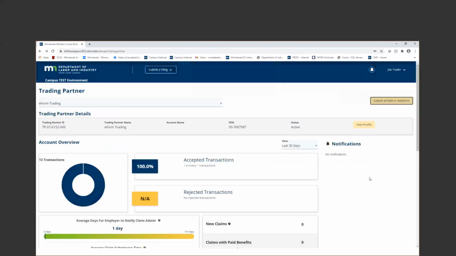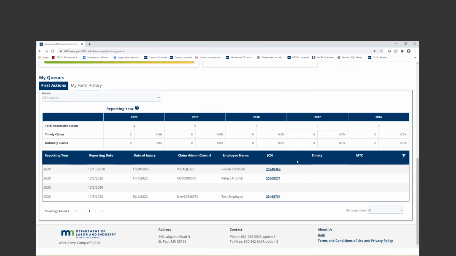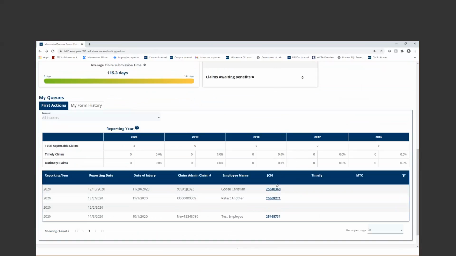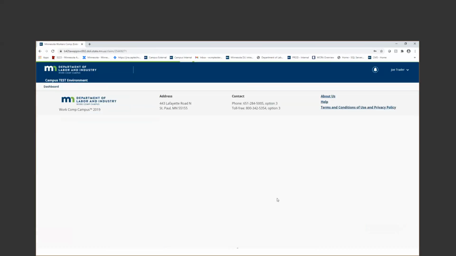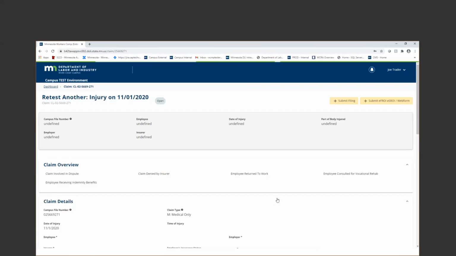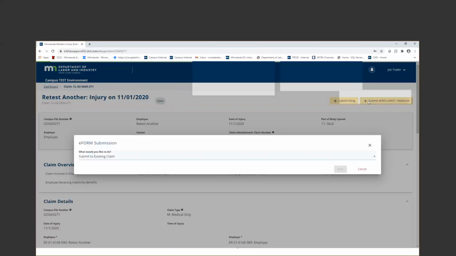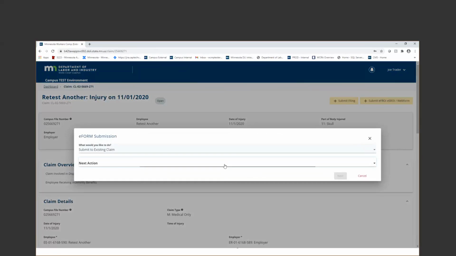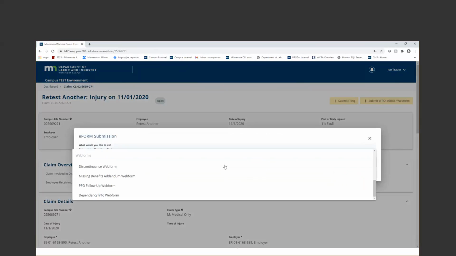Let me get into Mary Jo's claim really quickly. Once I'm in here, I'm going to click the Submit eForm web form. And then at the very bottom here, we've got this discontinuance web form.